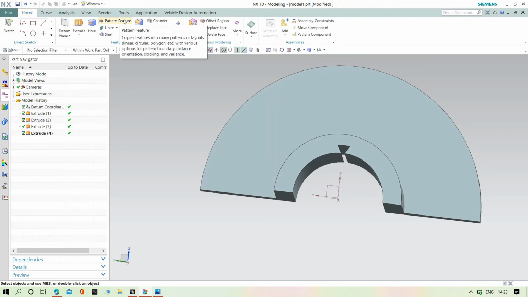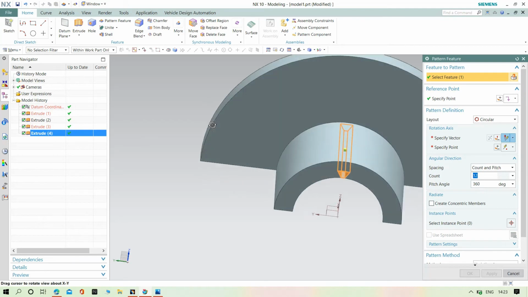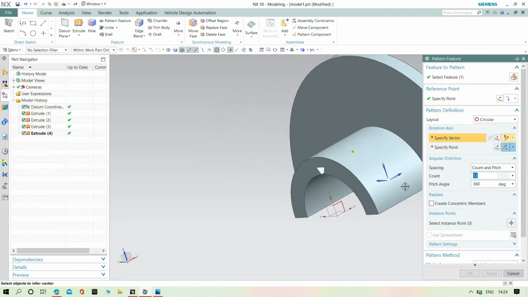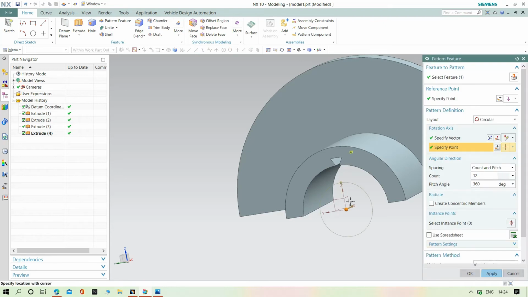Now we need to do the pattern. Select the pattern feature command. Select that slot. Click OK. 180, not an issue.